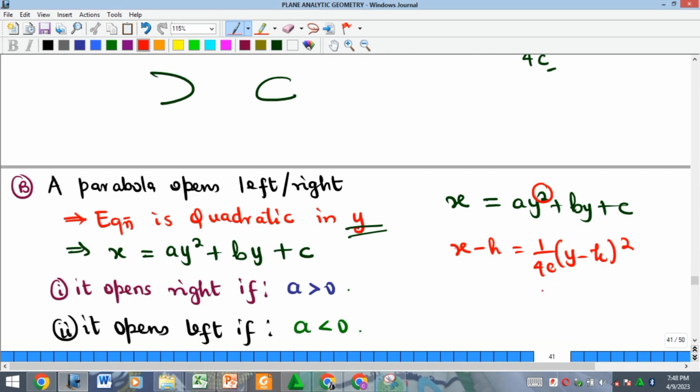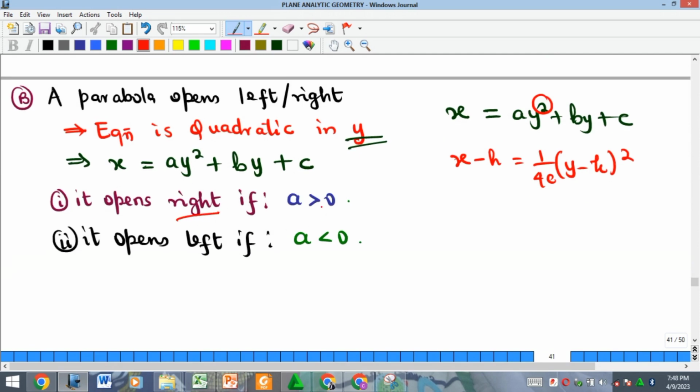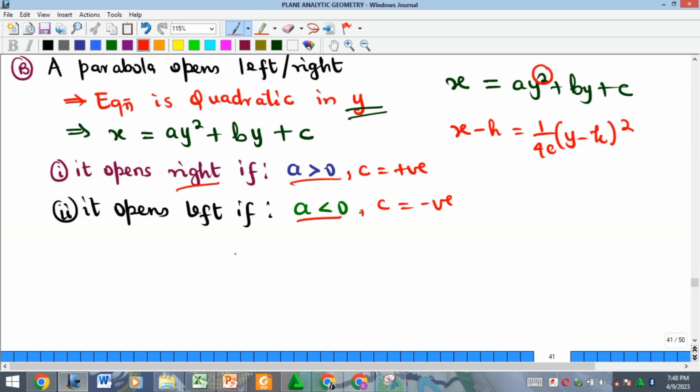So in this case, for us to know whether it opens to the right, the condition is that your a must be positive, which invariably means that our c must be positive too. And if it must open to the left, then our a or c must be negative. That's the meaning of greater than zero and less than zero. That is just the summary I wanted us to see in this video, such that when we see an equation, we should be able to say what the nature of the graph of the parabola will look like.